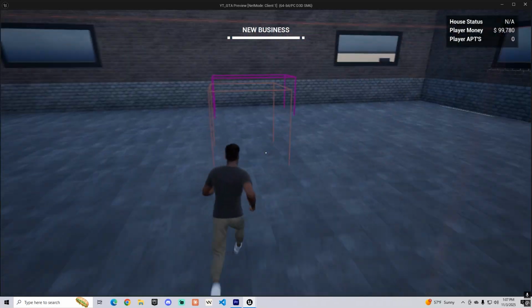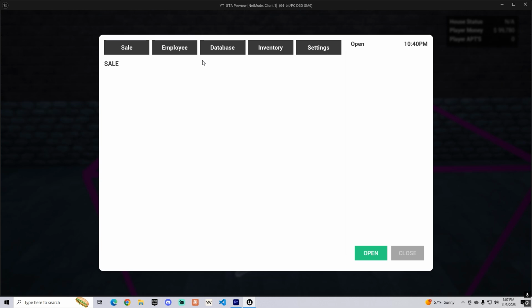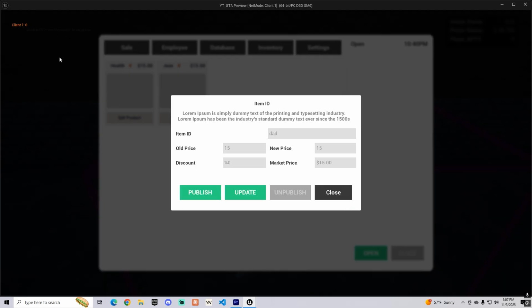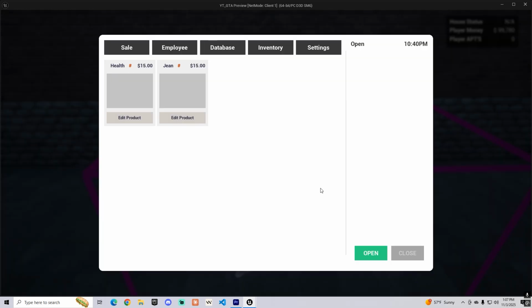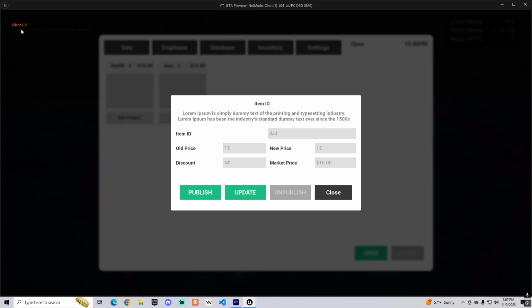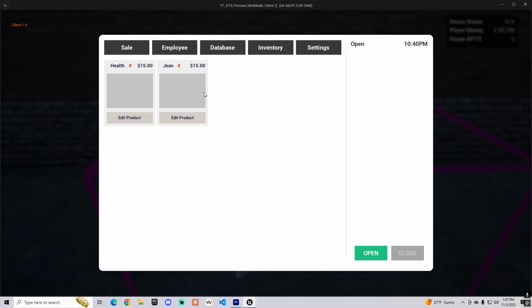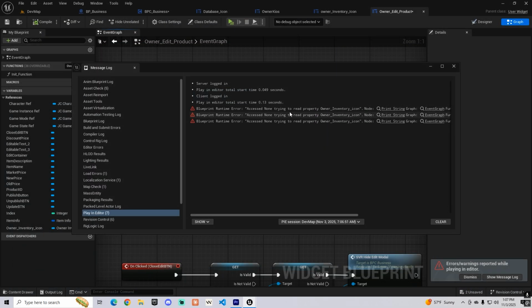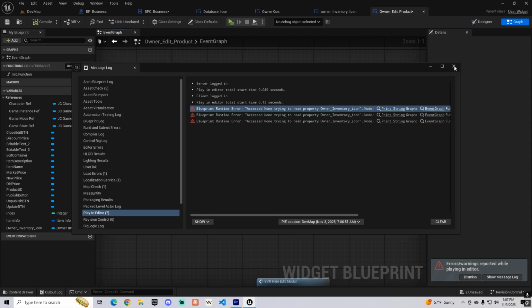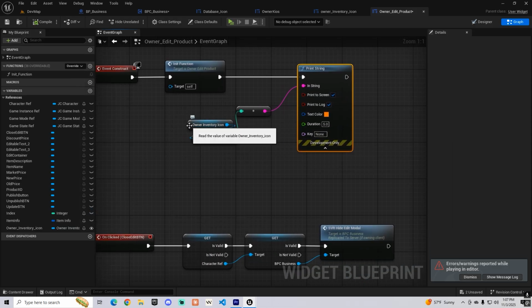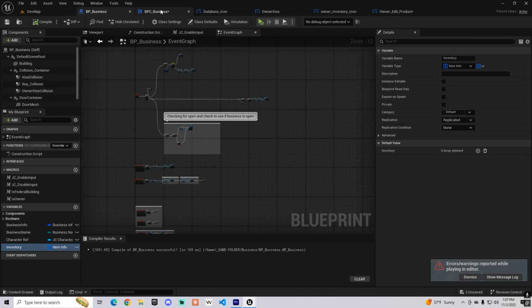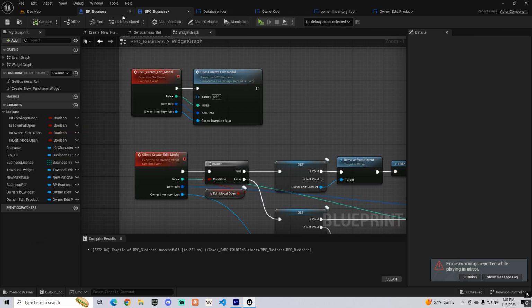So if I purchase these two, so this is index 0, which is index 0. So that means it's calling it from the modal, and this is index 1. But you see, it's still returning index 0. Why? It should get this, because as you can see, the name is passing through. Okay, let's close the business right now.